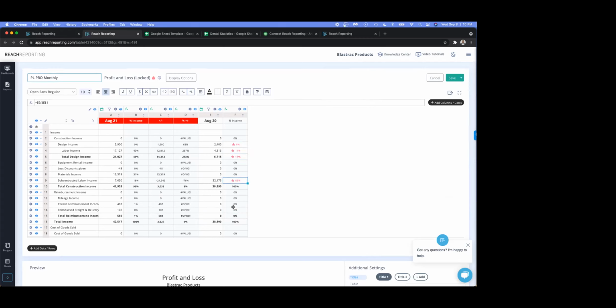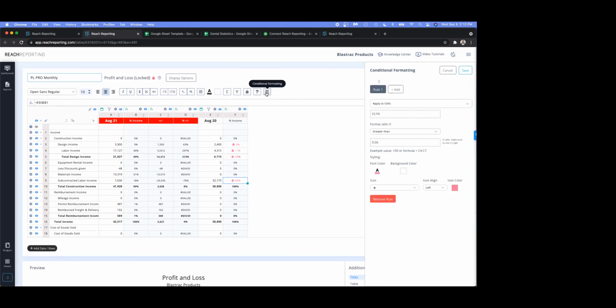And which option was conditional formatting? This little button here does your conditional formatting. Yeah, that's amazing. Because I have a client who runs based off percentages. So, looking at a black and white profit and loss out of QuickBooks can be really tiresome to the eye and easily missed.